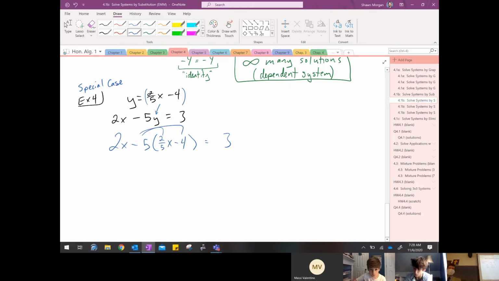Charlie, what exactly are we distributing here? Good, I love it. He said distribute the negative with the 5. We don't want to get out of that good habit, right? So that negative with the 5, I'm going to have 2x to start with, and then the 5s are going to cancel, so it's minus 2x, and the -5, -4 is going to be positive 20. And then we got 3. The x's are going to cancel out. And then here we've got 20 equals 3.